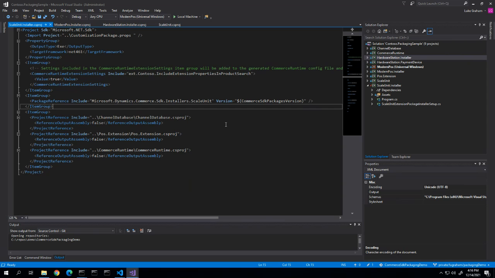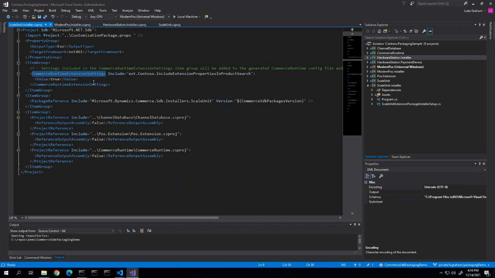One last thing that I wanted to note in this Commerce Scale Unit Extension Installer project is that we've included the Commerce Runtime Extension Settings item inside of this item group.